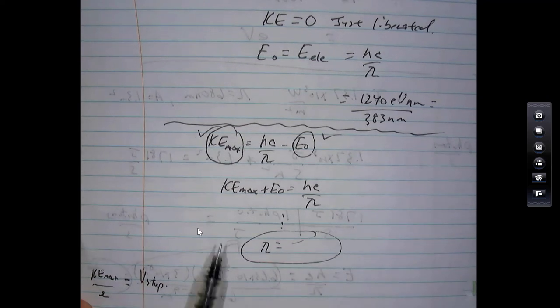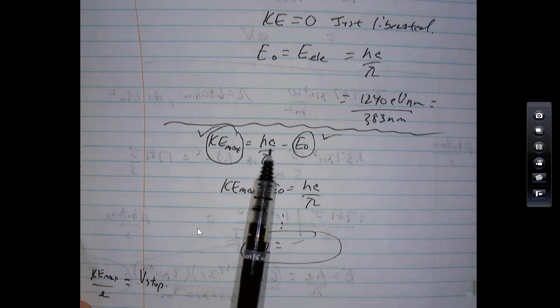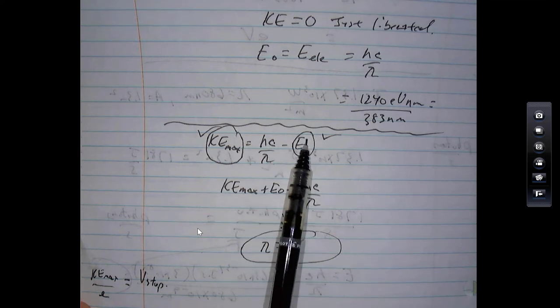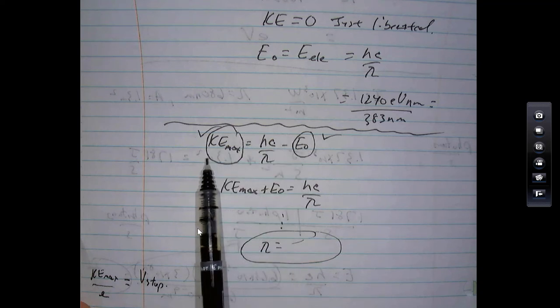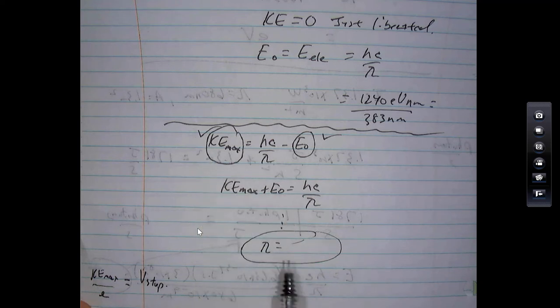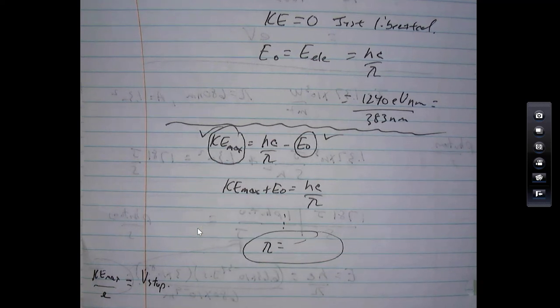Okay, so again, in this problem, the incoming photon has more than enough energy. We overcome the work function, and then we have some left over. That's what's given in the problem, the kinetic energy. Okay, so not quite done here. A couple more steps. Solve for the wavelength. Okay, let's look at the next problem.